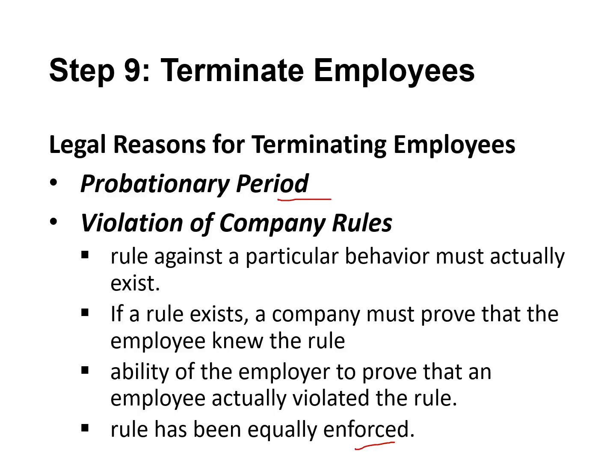Or you cannot punish employees for something that is not written in the rule book. Say, for example, you have caught your employees buying stuff from each other, and then you tell them you're not allowed to sell stuff to each other, especially in the office, but there's nothing about that that has been put in the rule book. So why are you punishing them? Okay, wouldn't it suffice if you reprimand them and then include that in the rule book in the future? So make sure that everybody knows the rule.